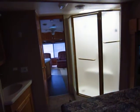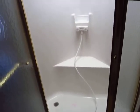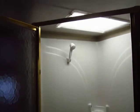Big standing shower with a, let me open that up actually just to show you. With lots of space in here. You could kind of use that as a seating area or just a general shelf. When they winterized, the folks had taken the head off of the line. That's actually not a bad idea for longevity purposes on your plumbing system.